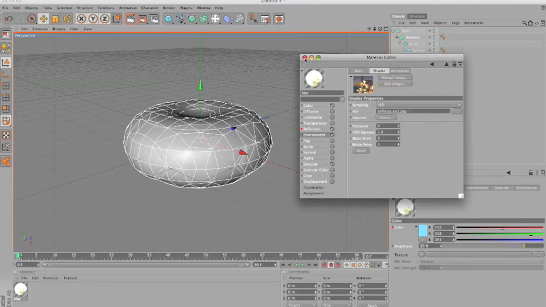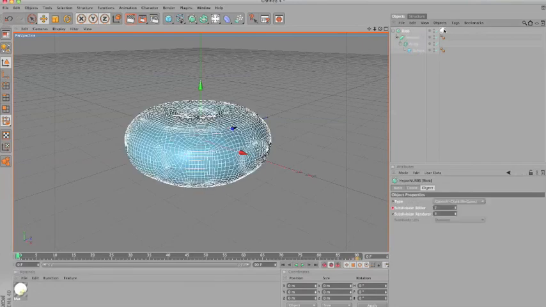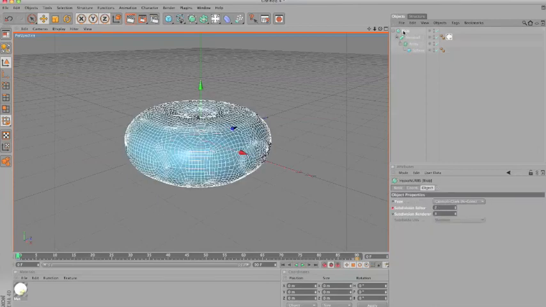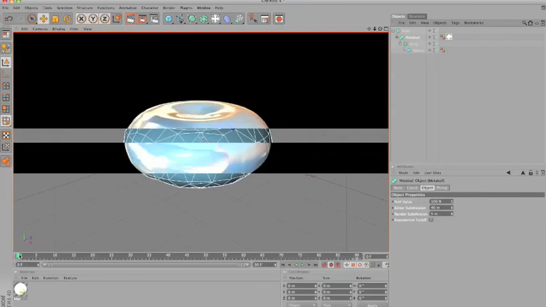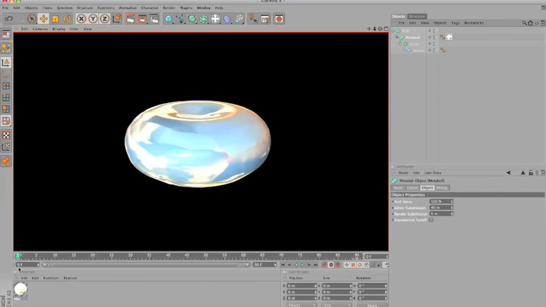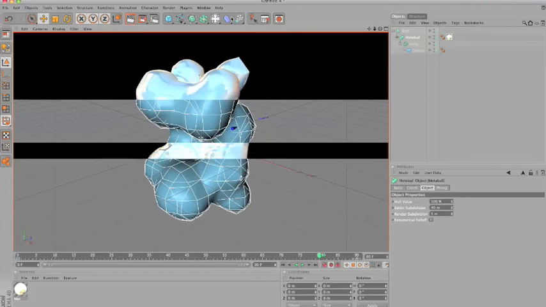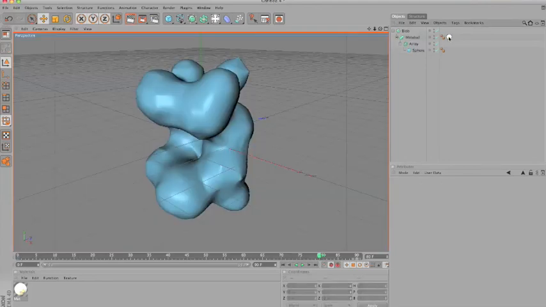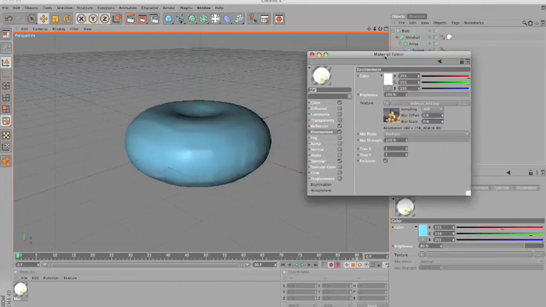And you want to test it out by dragging the material into the HyperNURBS, the last step. If you drag into the sphere, it's not gonna work. It might work on the metaball, because the HyperNURBS is just making it smooth, while the metaball is actually giving shape. So let's render out and look at this, man. Wow. Better than the initial render I showed you guys. Very crystalline, very nice.